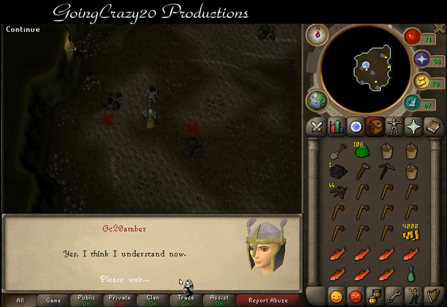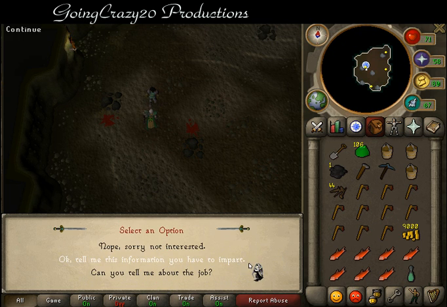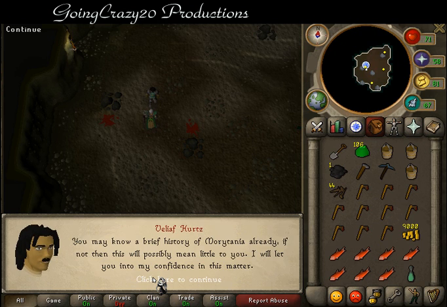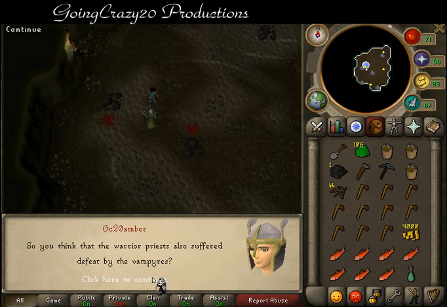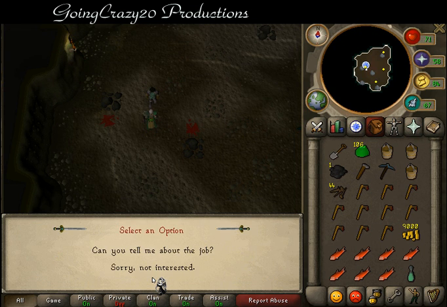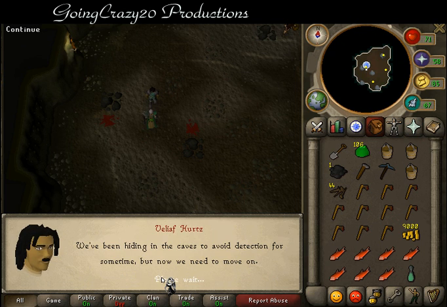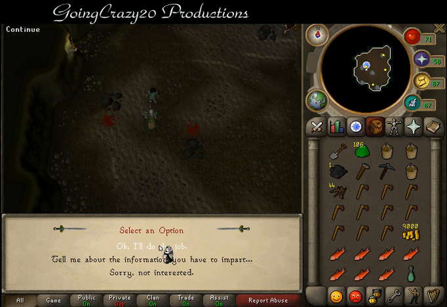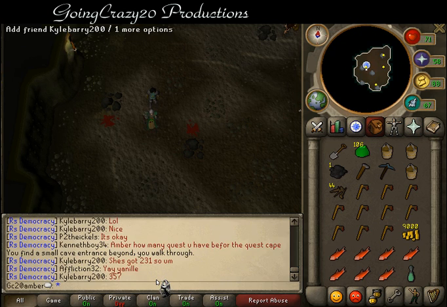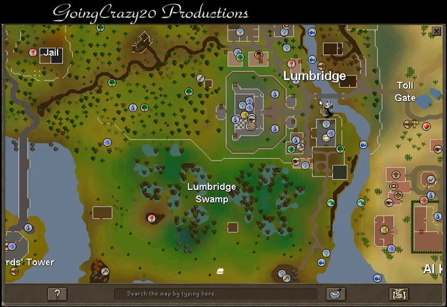Run through all the options you can with him. Okay, tell me this information you have to impart. Tell me about the job. Okay, I'll do the job. He told us that we have to go to Burthorpe.